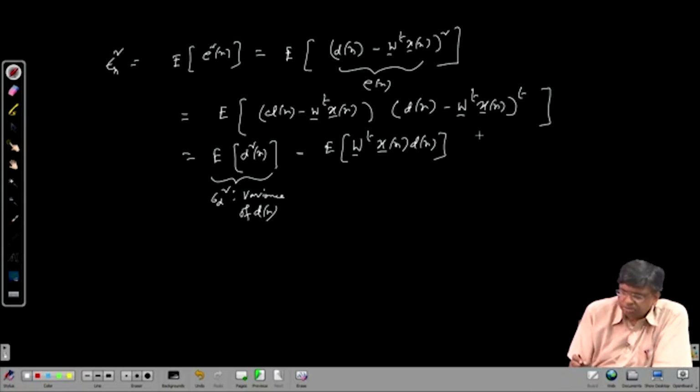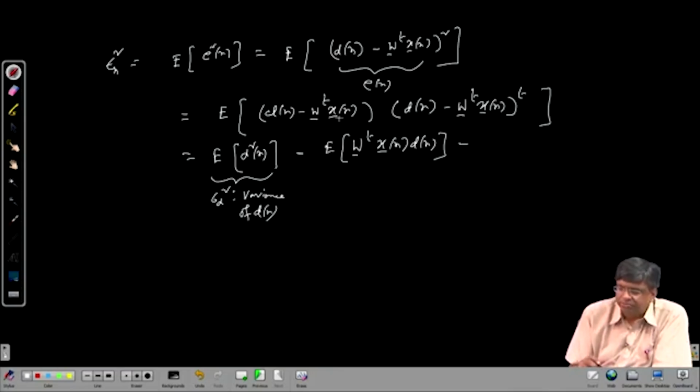Then the other two terms. If it is W transpose x n, then d n transpose. Next is d n transpose W transpose x n. Next, if it is W transpose x n d n transpose, next is d n W transpose x n transpose. Okay.